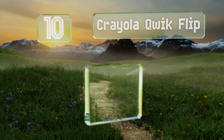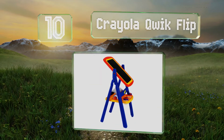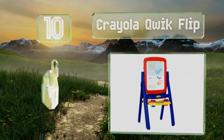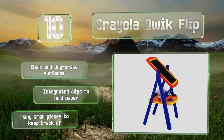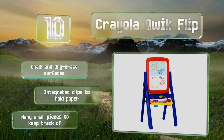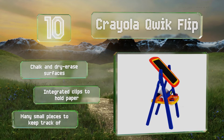Lightweight and made of colorful plastic, the Crayola Qwik Flip is the classic crayon company's take on an affordable dual-sided kids canvas. Built with toddlers in mind, it includes alphabet and number magnets to use on the whiteboard, as well as paint cups and brushes. It comes with chalk and dry erase surfaces and integrated clips to hold paper. However, there are many small pieces to keep track of.